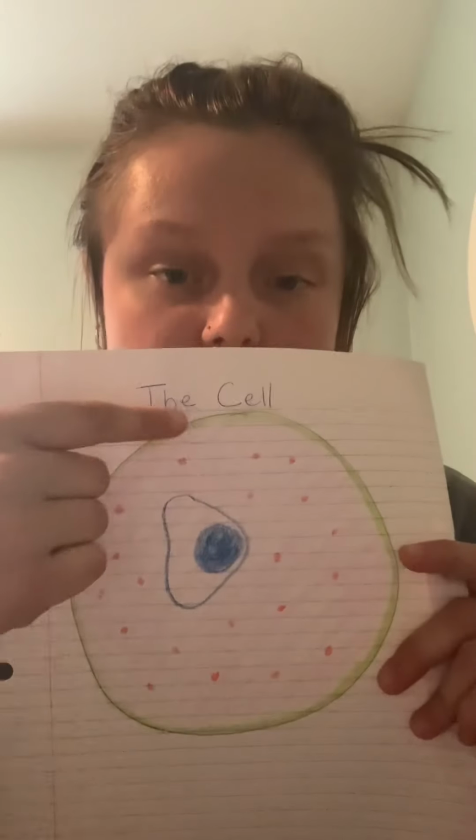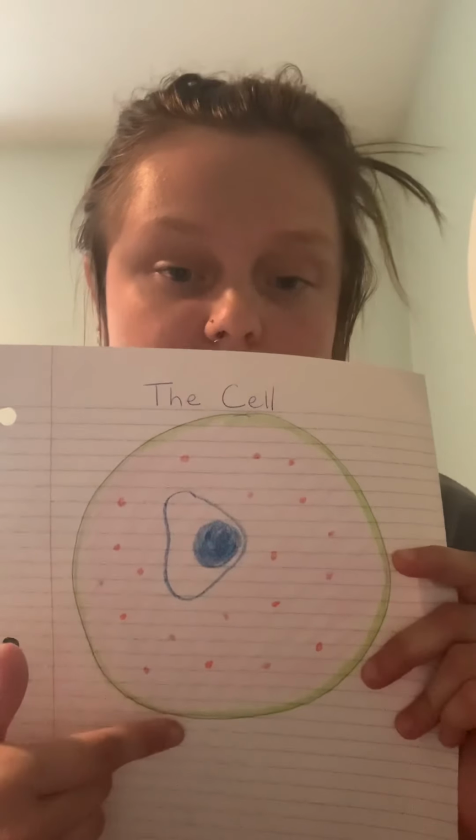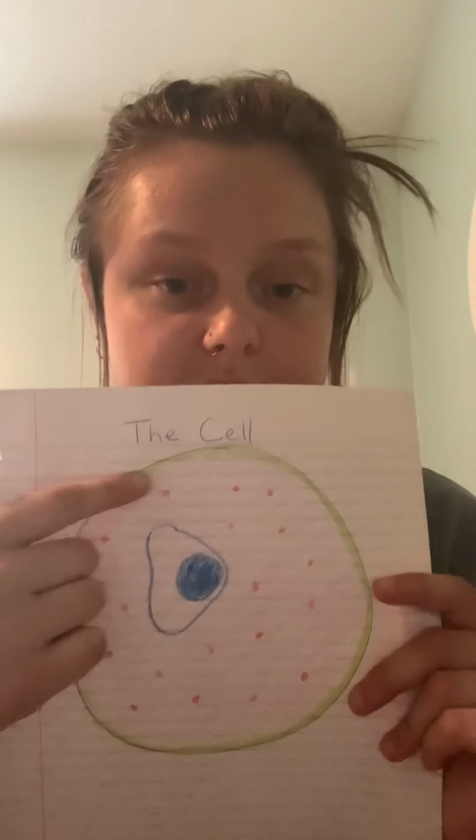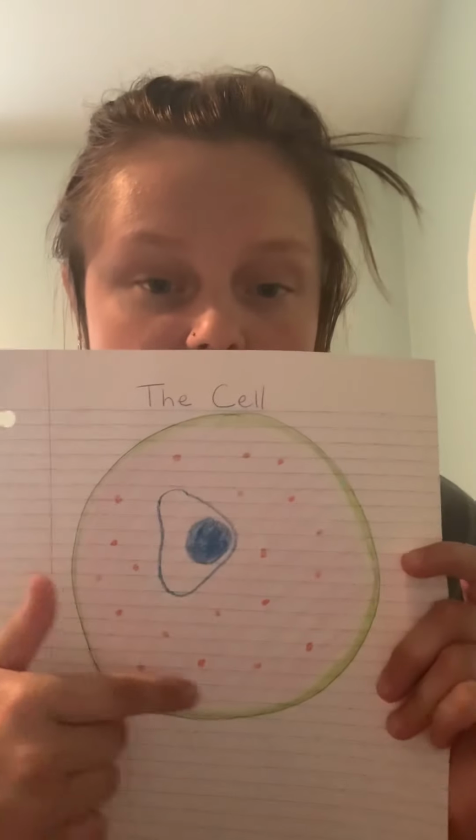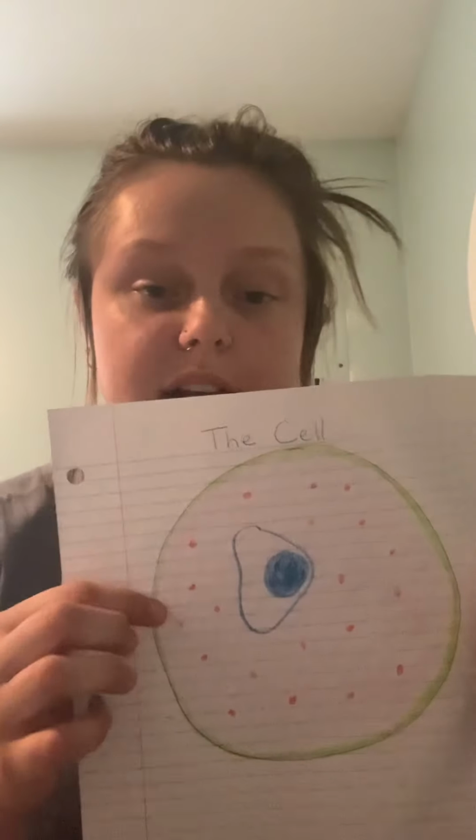So here's the cell that I've drawn and I'll be working with today. On the outside here in blue pen, I have drawn the cell wall. And just inside of that, in this green layer here, I have drawn the plasma membrane, which is my first talking point. So this plasma membrane here acts as a sort of barrier for the cell.